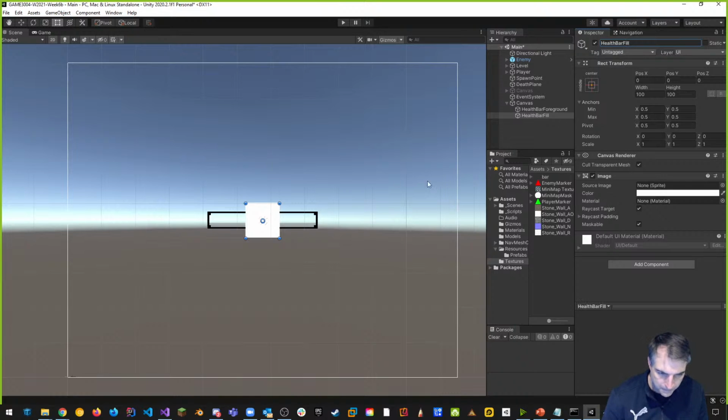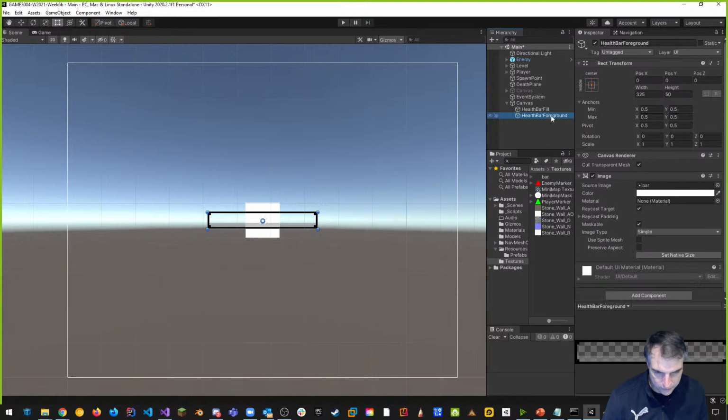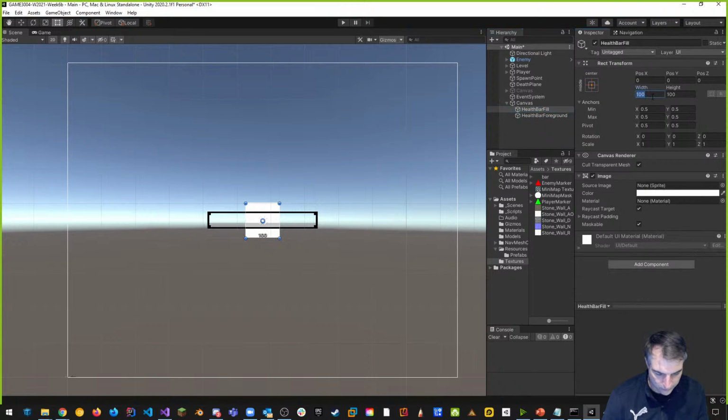There's my health bar fill. The way canvases work is you can layer the fill in canvas order. That's how it does the order. There's other ways too, but that is the easiest way to do it. I want to change the size to match the health bar foreground, which is 325 by 50. Let's do that. So 325 by 50.